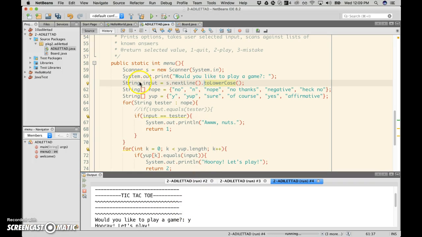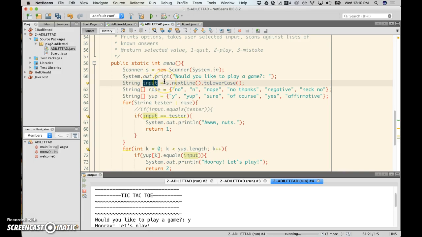And we are taking an input, storing it in this variable, which is a string type. And before we stick it in that string variable, we're also forcing it to lowercase. So the scanner will run the next line, and once that input comes here, before it's stored there, it will also be forced into lowercase. And once all of this line has resolved, it will then be stored inside of this string variable.